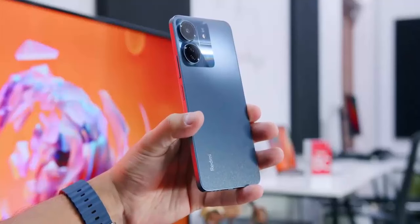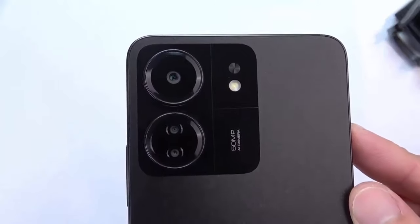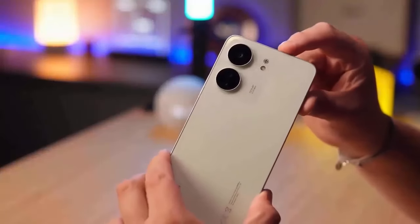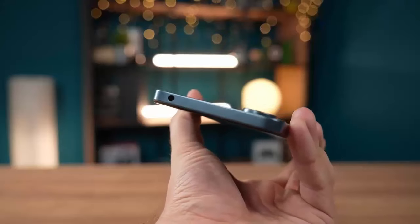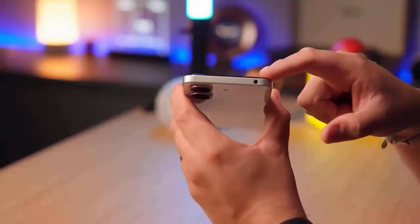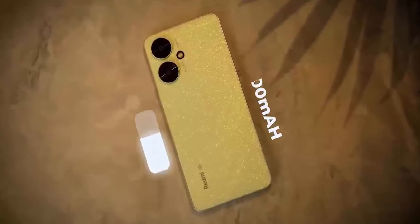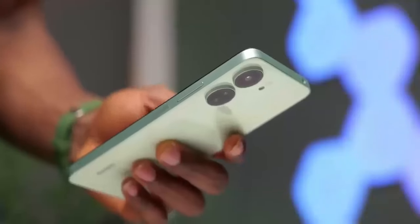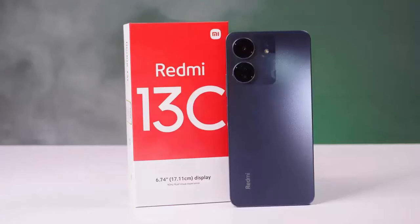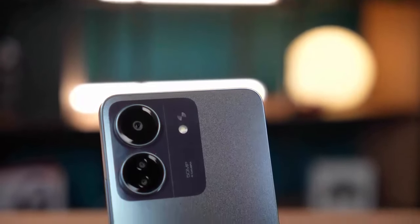Beautiful geometric patterns and a shimmery effect, along with different shades of green-yellow, are visible when the light hits the back panel. The back panel looks neat, showing only the camera module along with a Redmi logo at the bottom. Redmi has paid great attention to detail, and it is commendable. Redmi has retained the headphone jack port for those who prefer wired headphones. It is impressive that Redmi has managed to incorporate a big 5000mAh battery, audio jack, IR blaster, triple SIM slot, and other features in a very slim package. Despite having a plastic build, the Redmi 13C feels solid. All in all, you get a great design at a budget price.